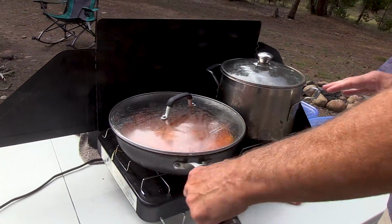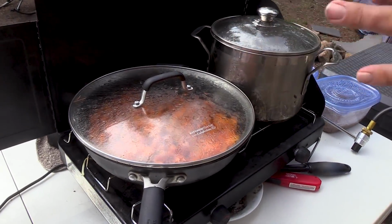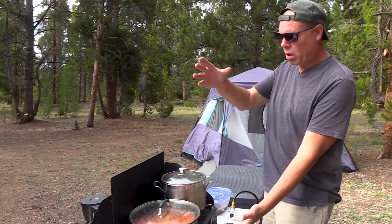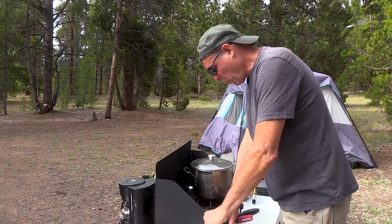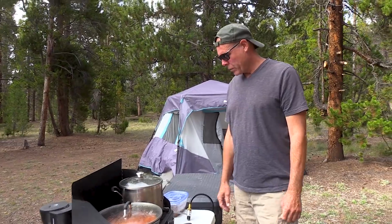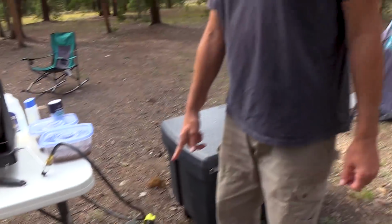I opted for a 2-burner, and the primary reason I wanted a larger stove like this was for stability. The single burner stoves, particularly the ones that are very tall, don't seem stable to me. No, I wouldn't own one of those. Even this larger one, in very high winds, wants to catch the wind a little bit. But I like the broad footprint of this, and I like the stability of it. And of course, you've got it hooked up to a bulk bottle. Yeah. And that'll last me better than a month usually.